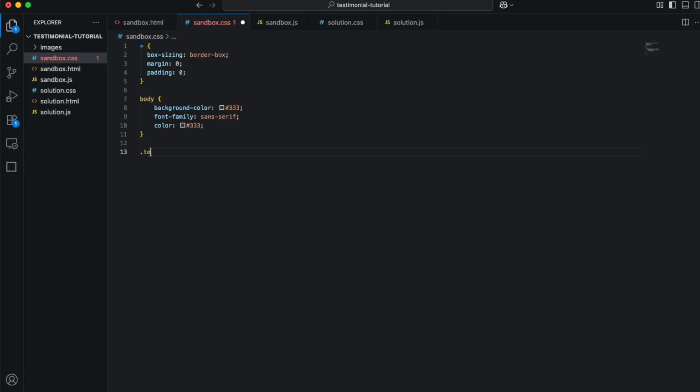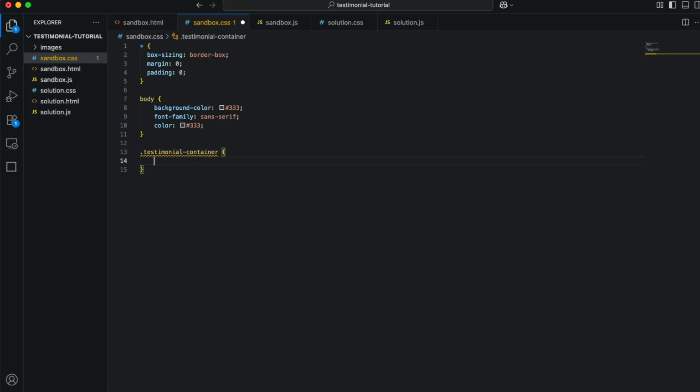Next, we're going to work on the testimonial container. In the HTML, since we use a lot of divs to wrap a lot of our elements, we're using classes to give a bit more context about what we're building. And that's what we're going to be styling now. To style with a class such as testimonial container, you're going to want to start with a period. So these were just standard element selectors. Now we're getting into classes, and so we start with a period to target that class.